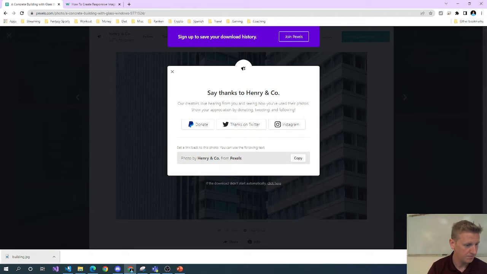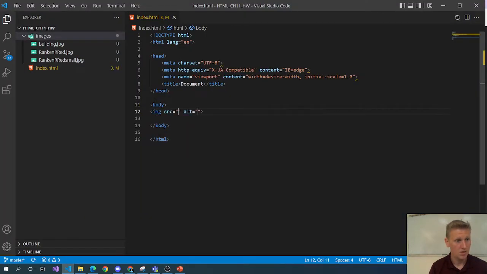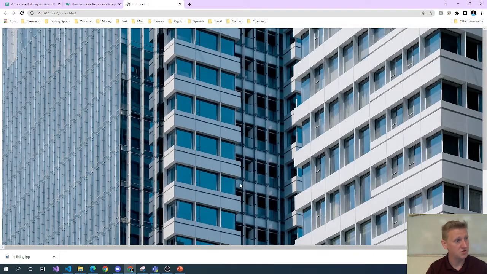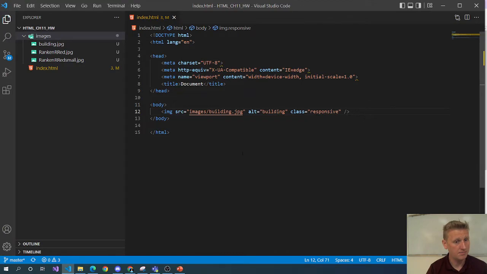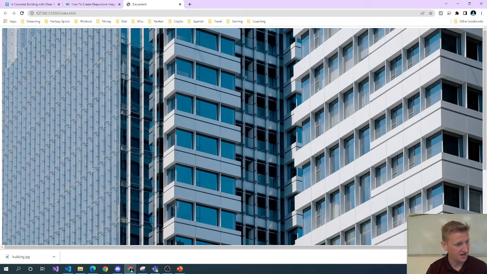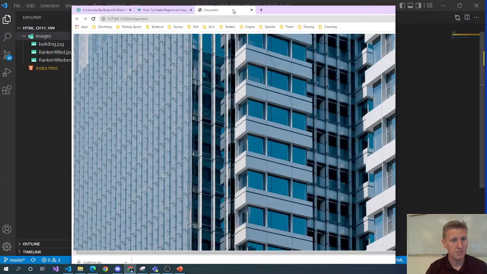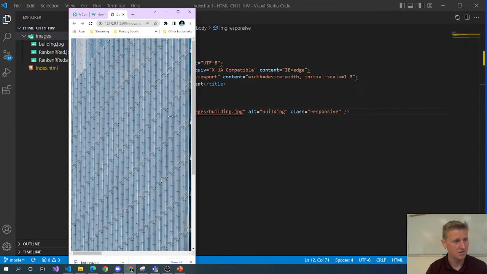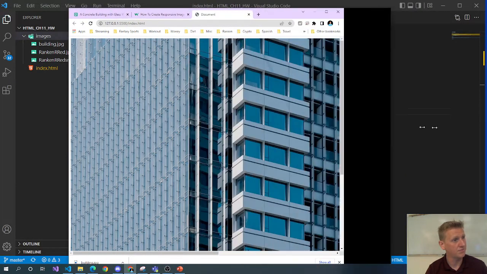Building.jpg. Class of responsive. Obviously, you get to name the class. And we got a huge image, in fact, side scrolling and everything. But as you scale it down, this is the default behavior.